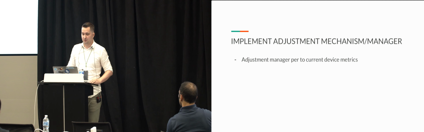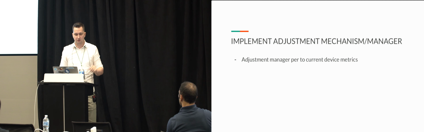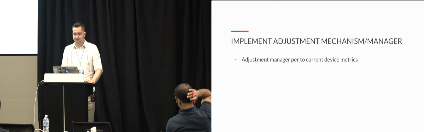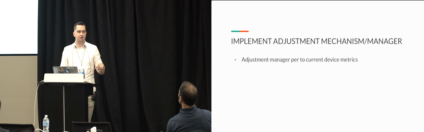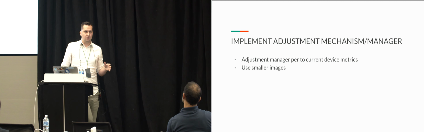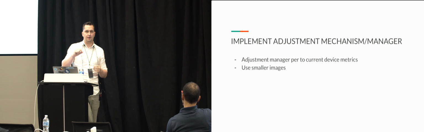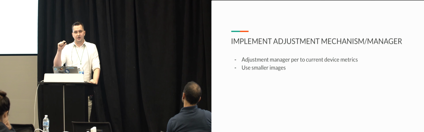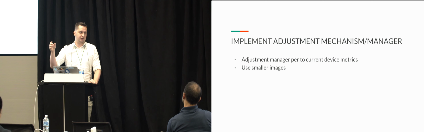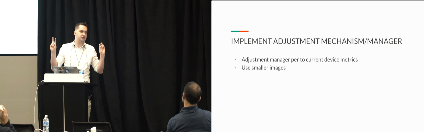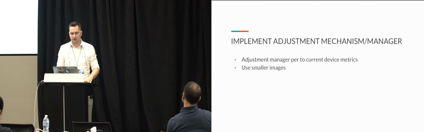So it's possible to implement actually the adjustment mechanism or manager, which will adjust application behavior according to the current device metrics. What can it be? It might be smaller images. So if you make a measure at the mobile device, you'll send the data into the analytics tool. Then you can publish a special config which will say that with that threshold, it's better to decrease the image quality or something like that. So kind of artificial intelligence running right on your mobile app.